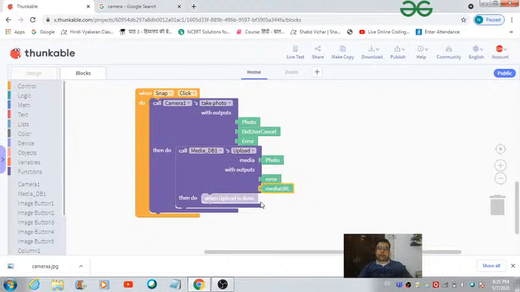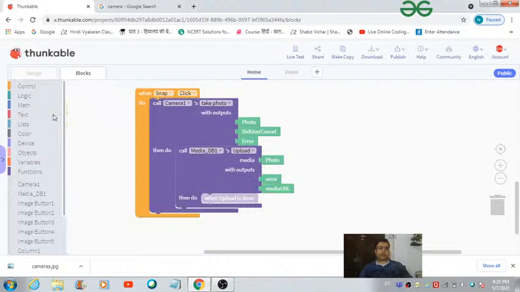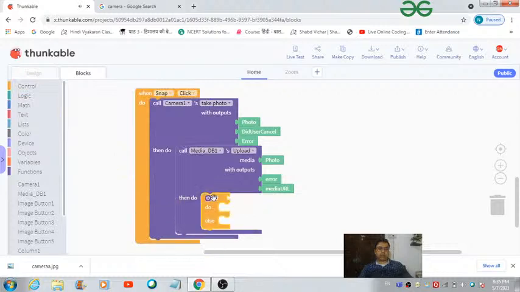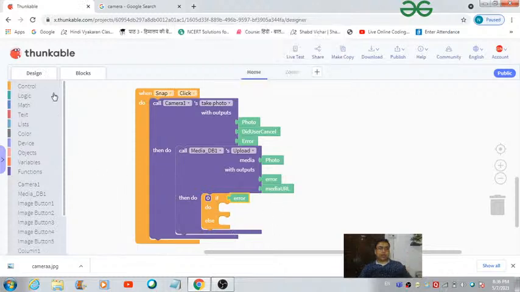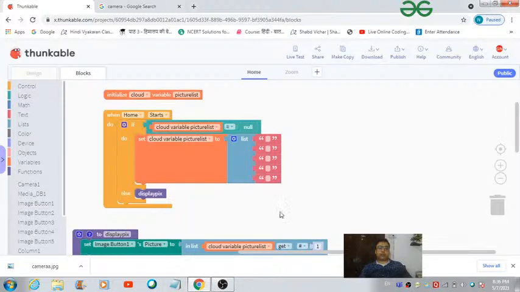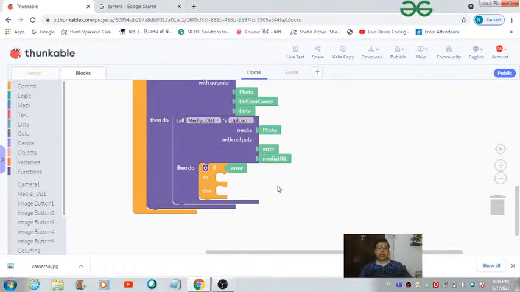Fine. So now I need to come on this control section, and let's make use of this if else block. The first thing that I need to check is if it is an error. You remember I placed a label box right in the bottom of this home screen. Right in the bottom we have a label box which is not currently visible to us. Why? Because we have set the visible property of the label box to false. That's the reason it is not visible to us.